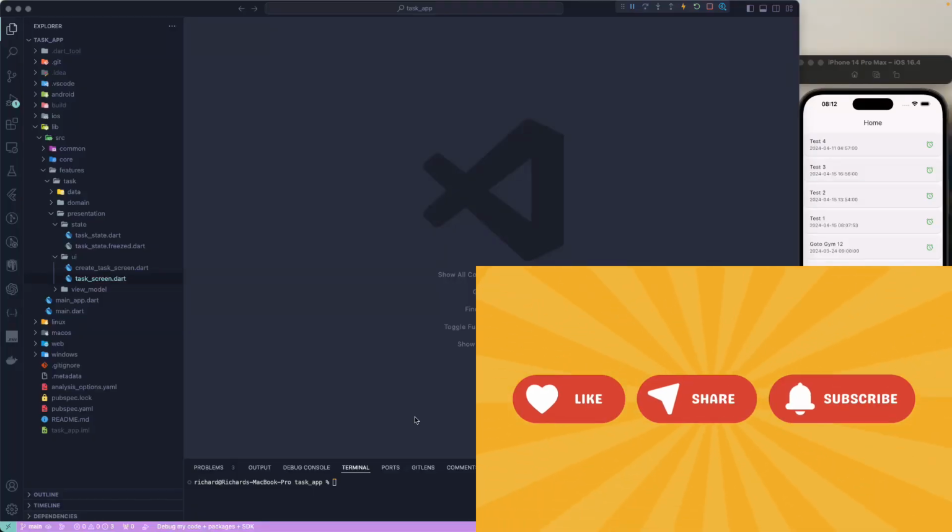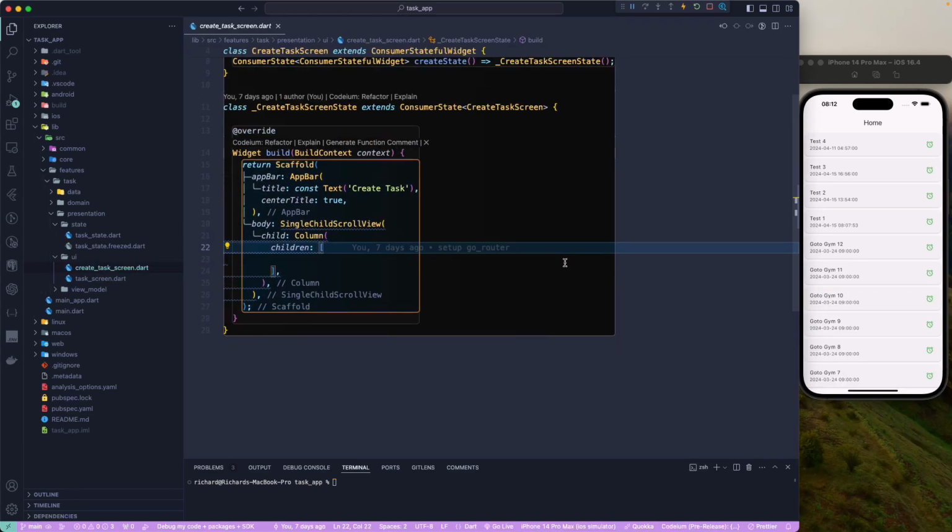Now let us go and add a create task screen over here. So we already have that particular screen. We just need to provide some information over here. We need to add this text, and then we need to add the day as well as the reminder, right? So let's go to this particular screen over here, and we'll just say this is how to create the task.